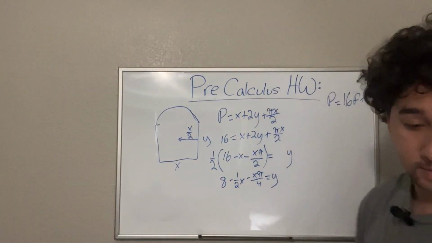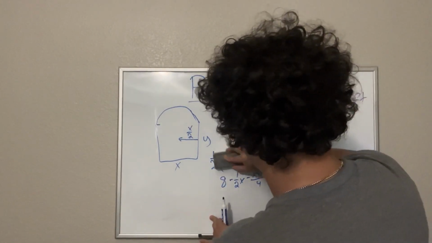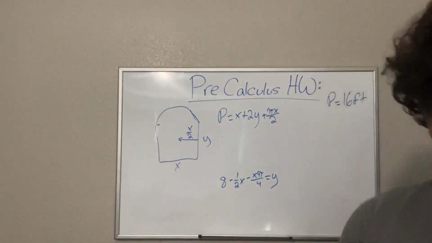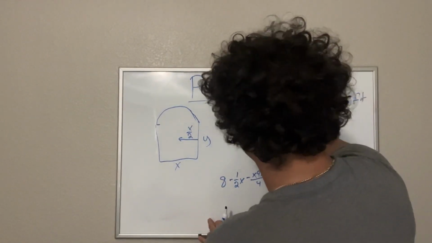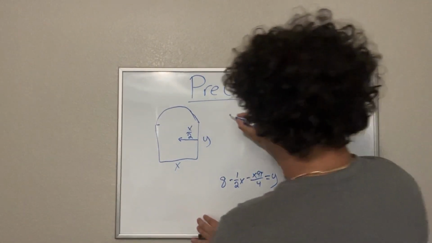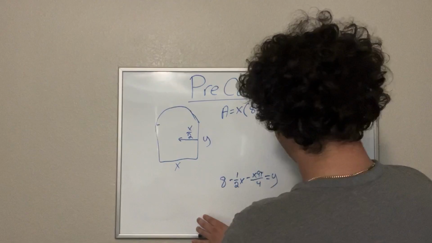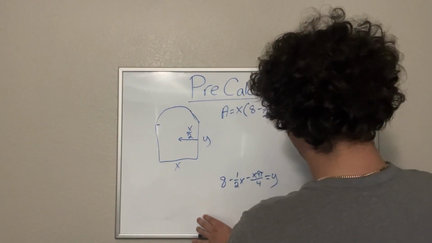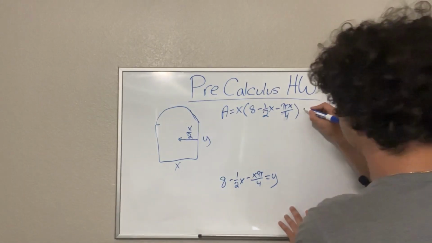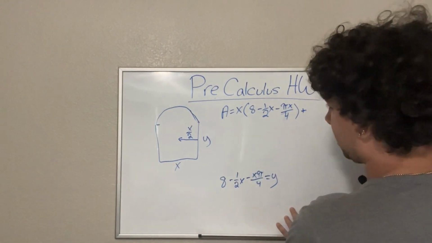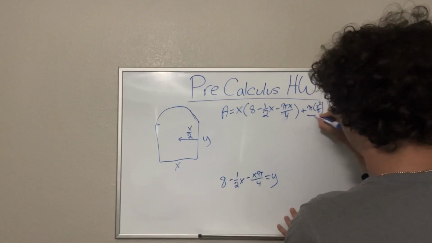That equals y. Well, now from here, my next step is to plug it back into that area formula that I got a little bit ago for my y value. So, like I said, area, let me actually delete this top part here too. Dang, I'm deleting everything on a whiteboard. That's crazy. Okay, so area is equal to x times 8 minus 1/2 x minus pi x over 4. And then the next part was the area of this, so plus pi r squared, so pi times x squared over 2, all this divided by 2.